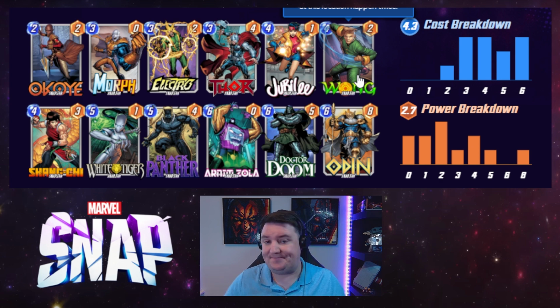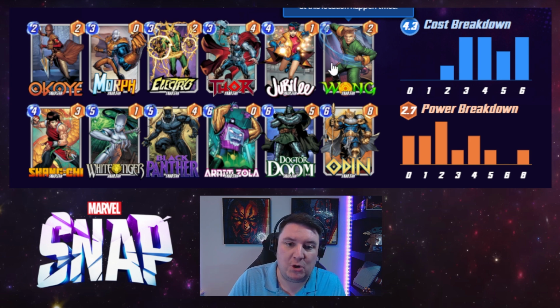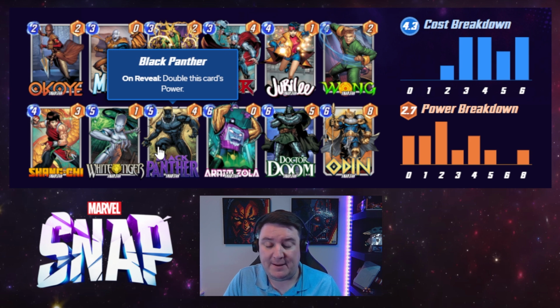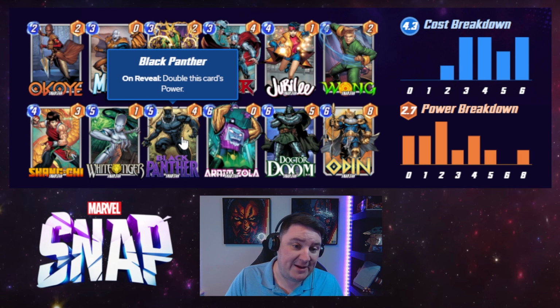Well, it makes sense, right? So we place Wong down on turn 4. Turn 5, we put down Black Panther in the same location. We're doubling that card's power, and then we're doing it again. So we're going from an 8 to a 16 threat, or 16 cost power even, which is really, really nice.